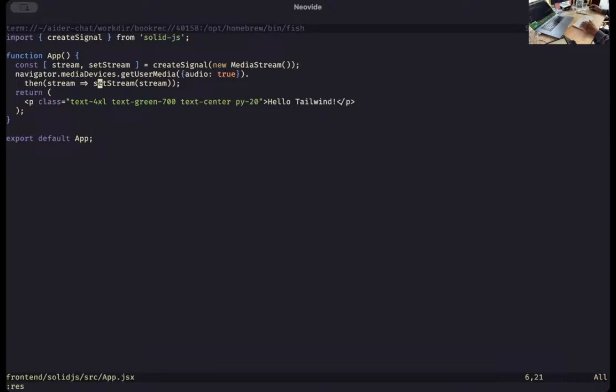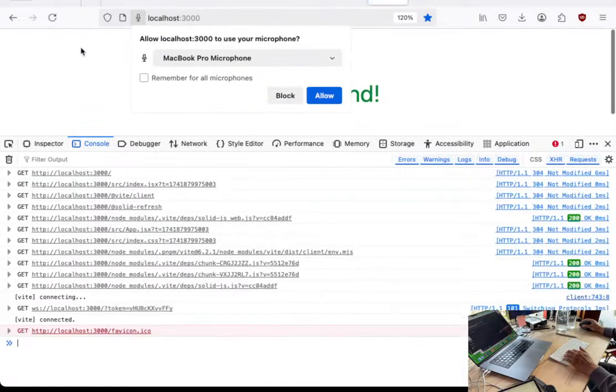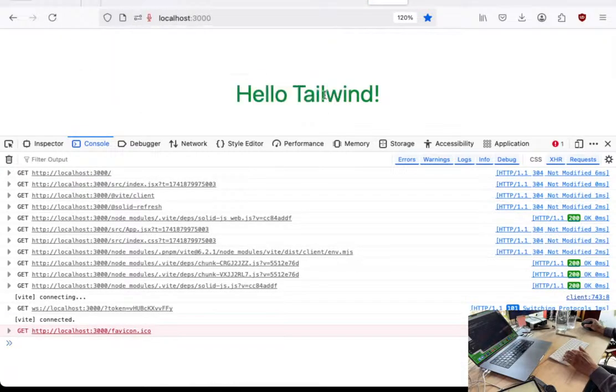So for example, if I change this permission for localhost, I might need to reload, and here it's allowed, and then it's okay. But when it's okay, it should trigger an effect. So how do you make effects?